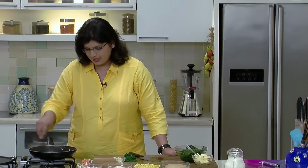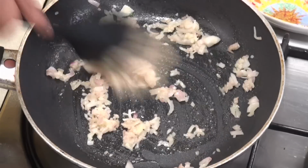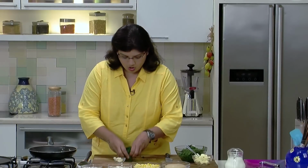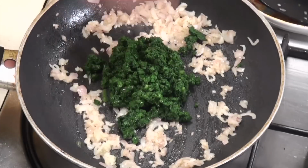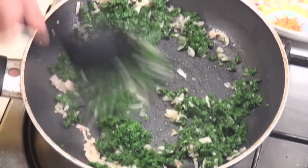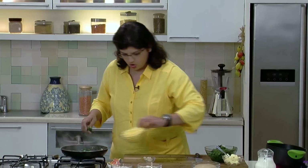After onion, we add in garlic and saute this for a minute. Since the onion and garlic are finely chopped, it doesn't take too long to cook. Now we'll add in the spinach. Okay, so you see this? This is almost done. Let's add in some corn to this.